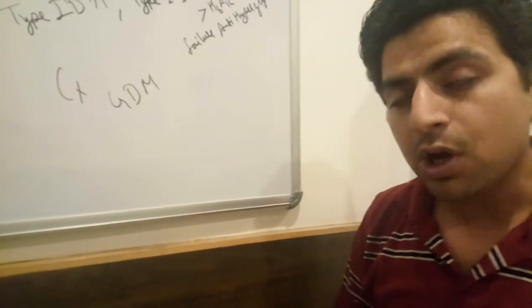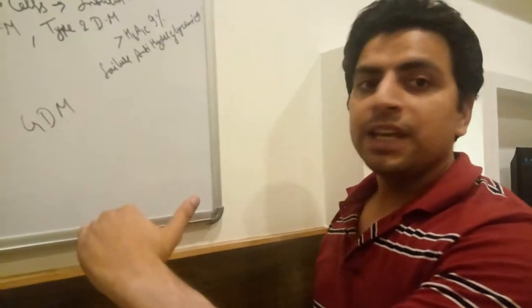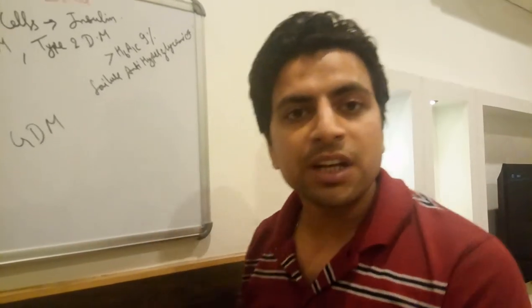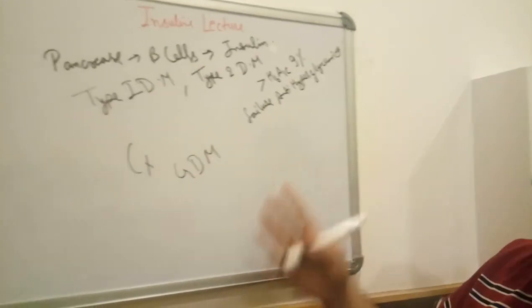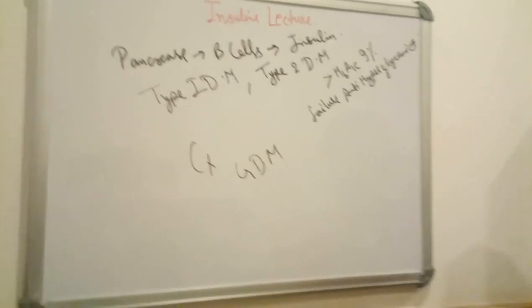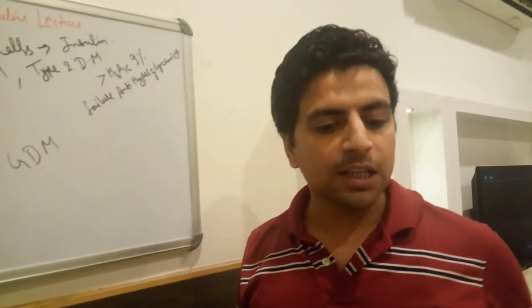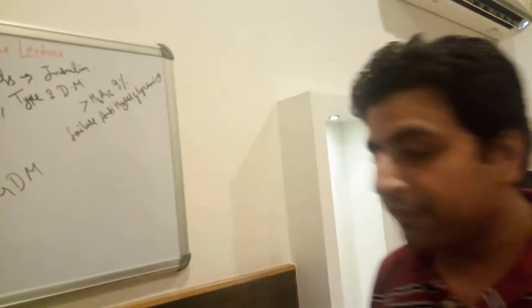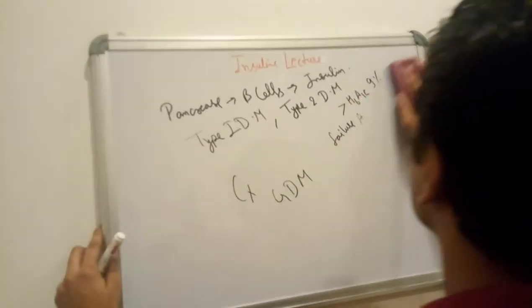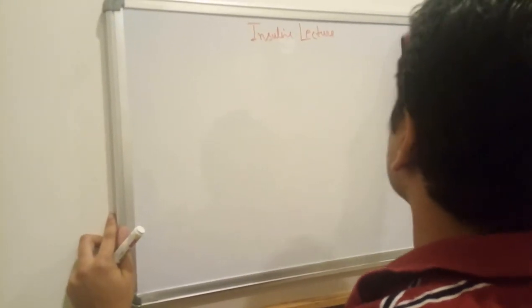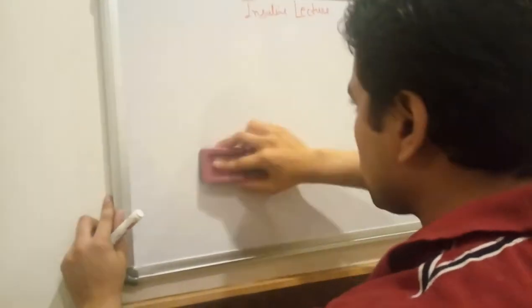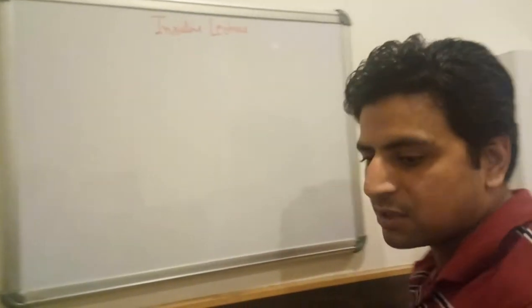Why? Because insulin helps in recovery. It helps in recovery fast. If we are going to the operation theater, we need to use insulin at that time. So my dear friends, I hope till here you understand what the uses of insulin are. Now I am going to explain the different types of insulin, their doses, how to calculate, and when we need to give. I hope till here it's clear for you all. If you have any questions, you can ask me or write your comments below my video.